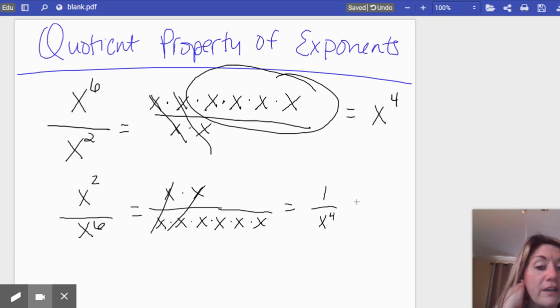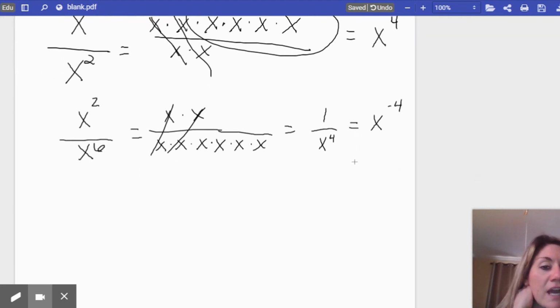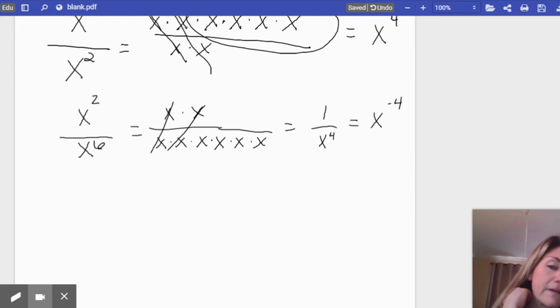So another way that you could write this is also x to the negative 4th, but in a video just a little bit down the ways, you're going to find out why when we rewrite x to the negative 4 as 1 over x to the 4th, A, that they are equivalent, and B, we typically like to take negative exponents and make them positive.